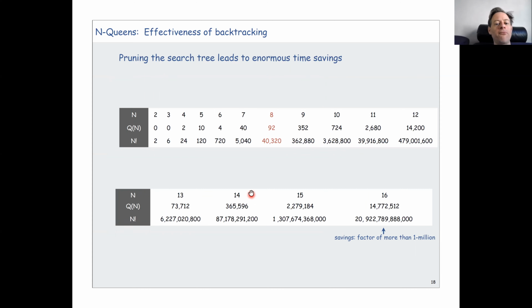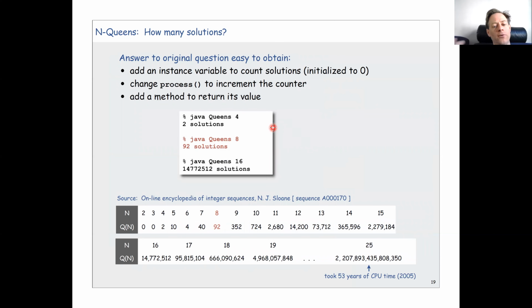And here we can see the difference between the two. In the third row, we have n factorial, which is basically the number of solutions to the n rooks problem. And in the middle row, we have the number of solutions to the n queens problem. We see that for n equals 8, there are more than 40,000 permutations, n factorial, but there are actually only 92 of those that are solutions to the n queens problem. So it's much smaller. We can also see that if we run these experiments, they are much faster than just generating all the possible permutations.